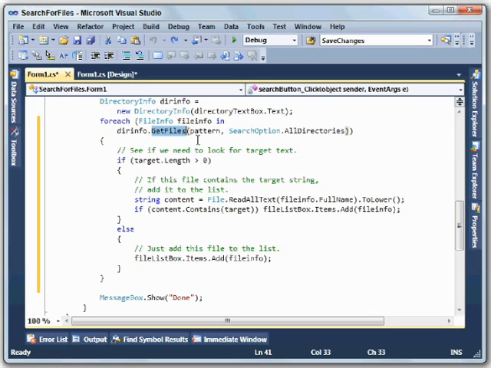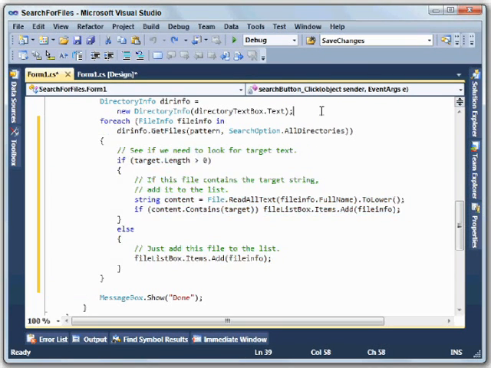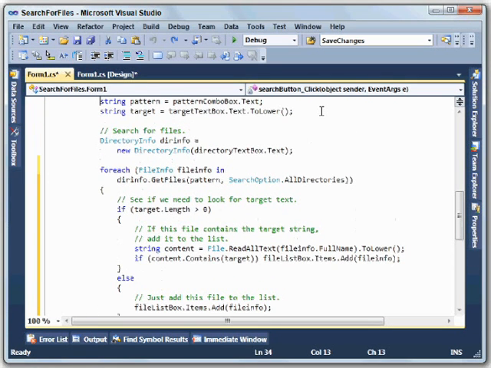Well, LINQ is pretty good at looping through things. It's good at looping through arrays and lists. That's what it's really for. So in this case, we're going to take out this loop where our code is explicitly looping through the list, and we're going to let LINQ do the job. To do that, we're going to keep this code up here. We still need the pattern and target string. We still need the DirectoryInfo object. And in fact, we're even going to use the DirectoryInfo object's GetFiles method right here to get this list of files. And then LINQ is going to loop through it. So how do we do that?